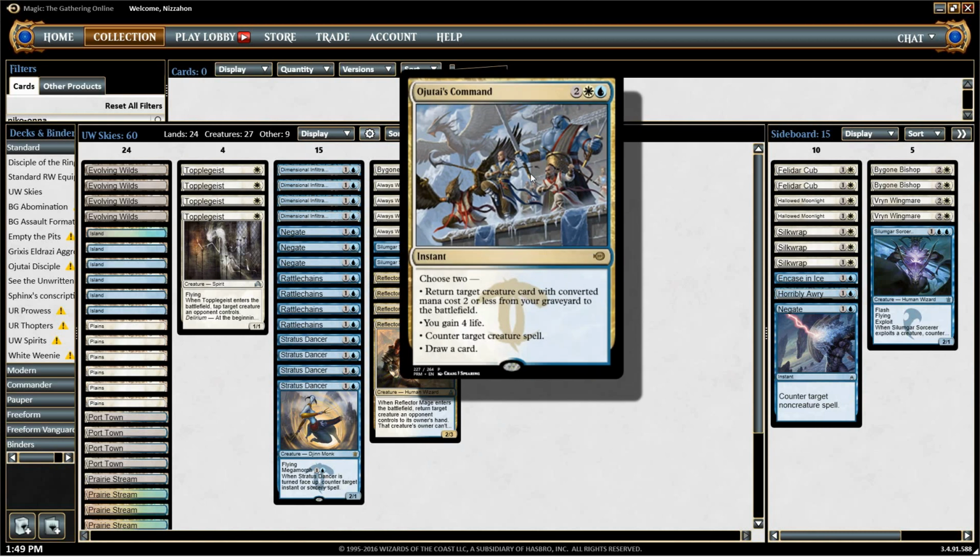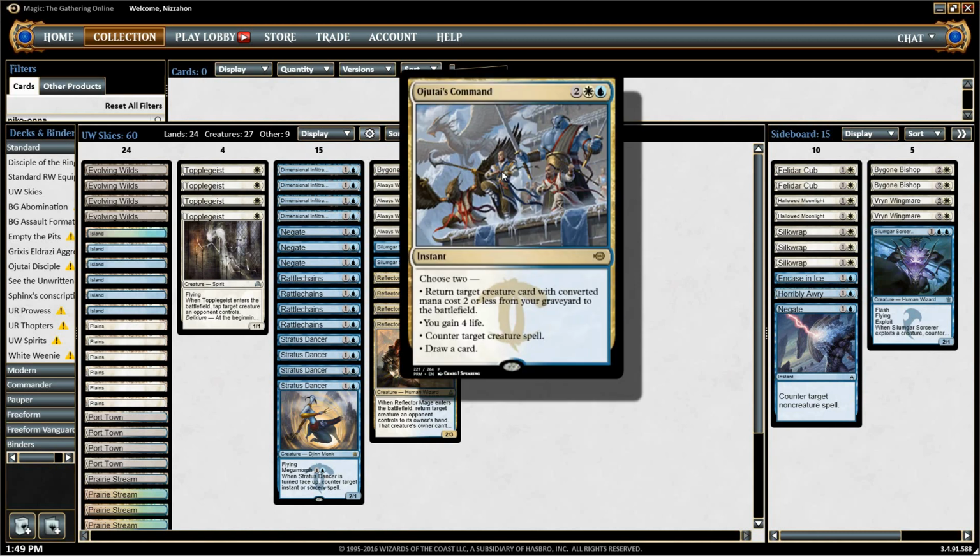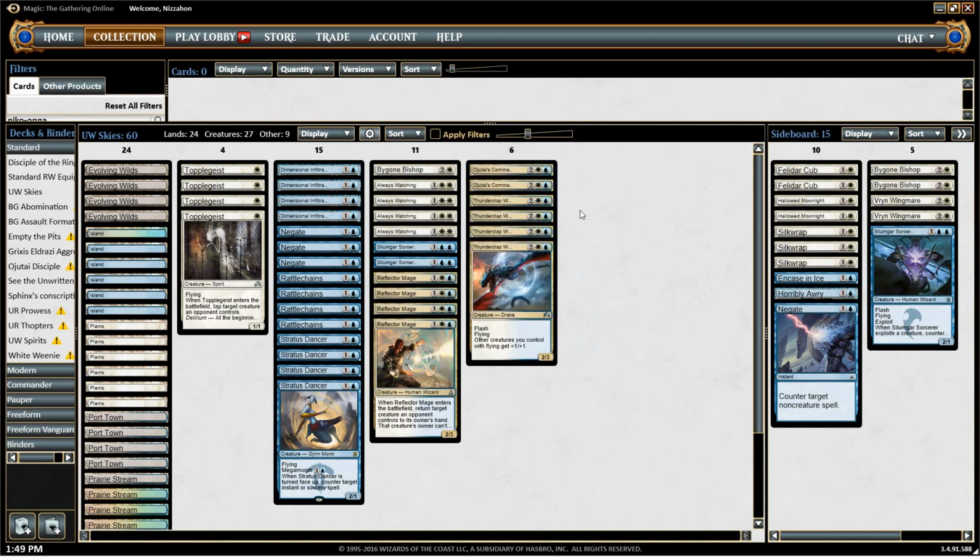We have 2 Ojutai's Commands because we can leave mana up so effectively and still do stuff. And it's really flexible. It can get us back a lot of the creatures in our deck from our graveyard. It can counter a creature spell, can gain us 4 life, and it can draw us a card. All things we want to be doing in certain situations. It's not at its best against other aggro decks, but it's okay against them.